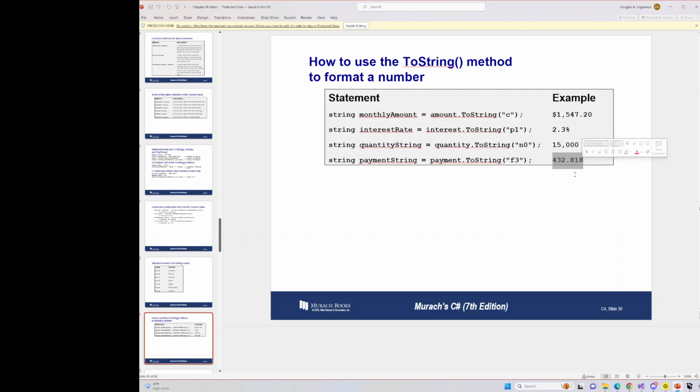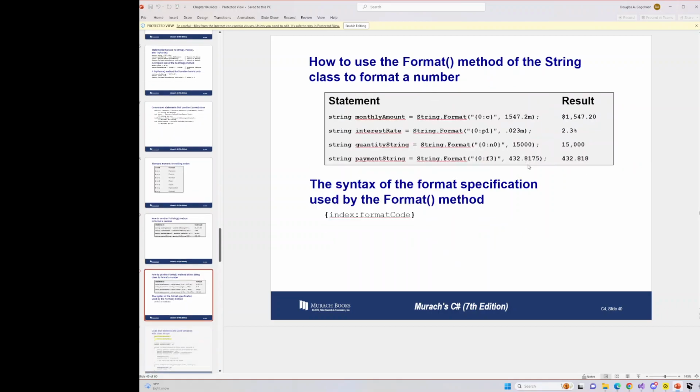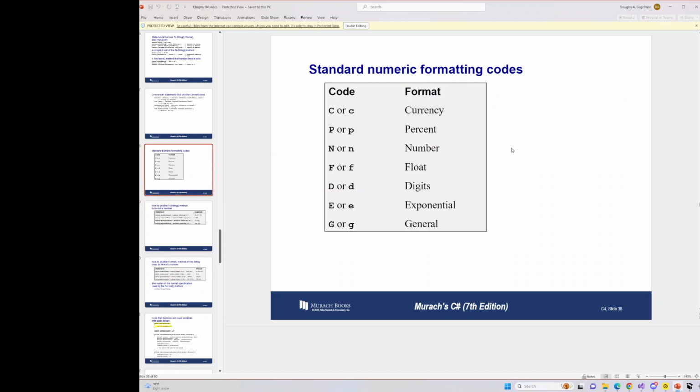So 818 is the 3 spots behind it. If it's at F1, it would just be 432.8. F2 would be 81, and then the F3 we get 8. If we had F4, it'd be 81, and then whatever number we had after that, 8181. So it's just kind of how to lay those out.